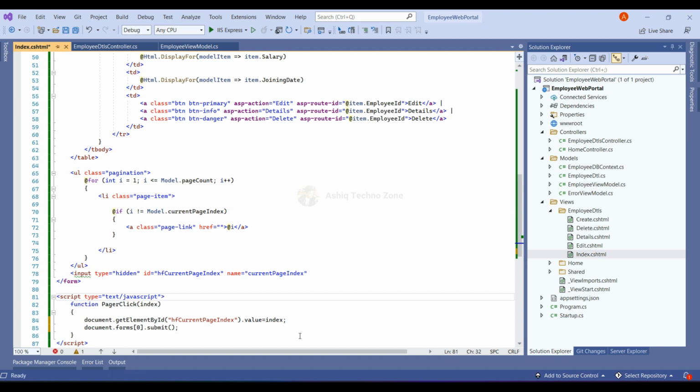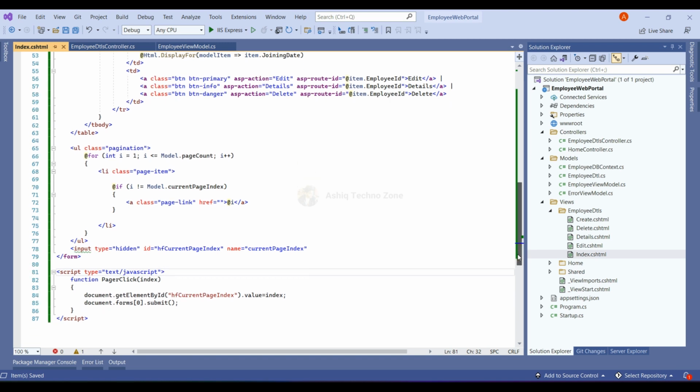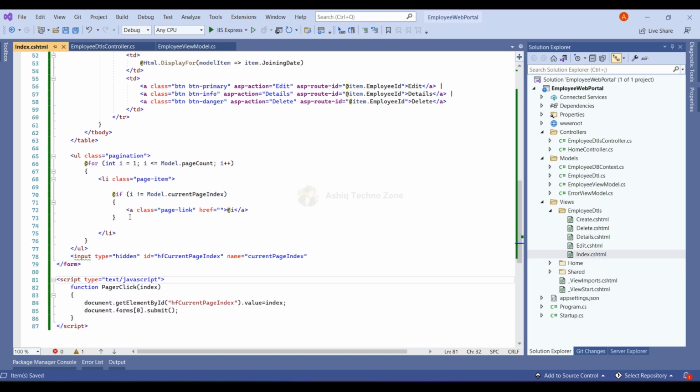Now we need to add this pager click into the click event. In the href, I'm going to give the JavaScript.